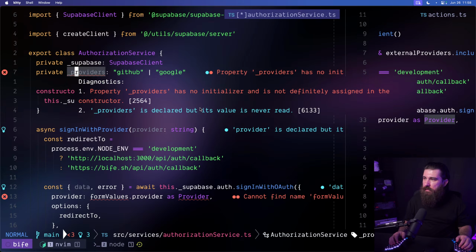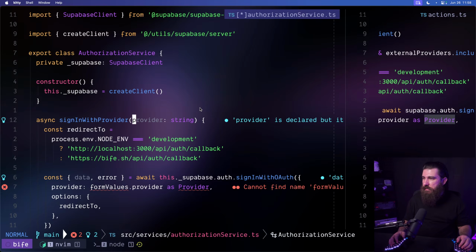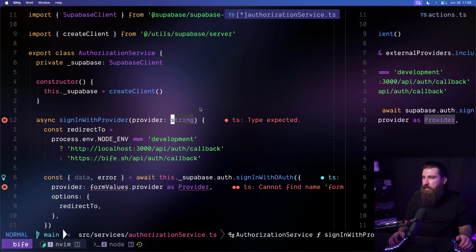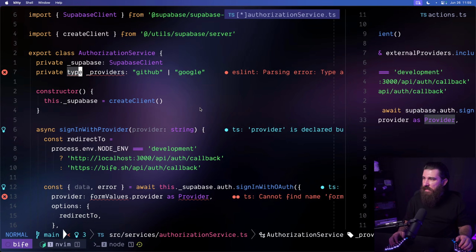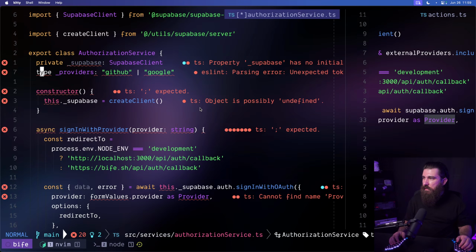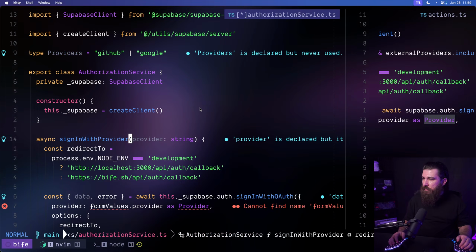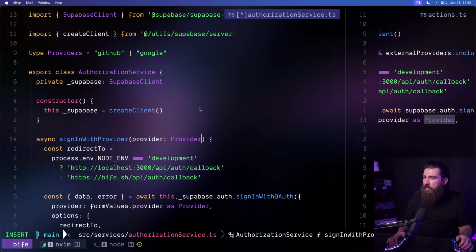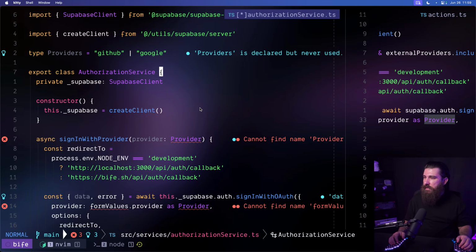No initializer, and it's not definitely assigned in the constructor. Oh yeah, actually, I just need that here instead of a string. I need a type for this. And the provider is going to be one of the providers, or just a type provider.